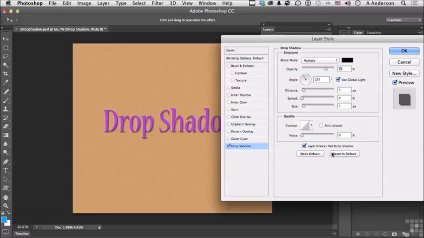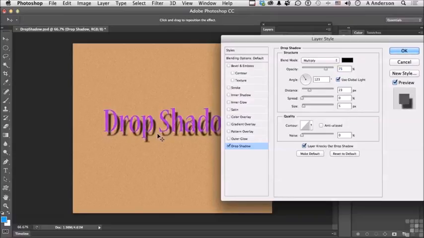Now, let me show you one more thing for control. If I'm looking to do my drop shadow, but I'm not really sure exactly what I want for distance and things like that, or angle, I can actually come out here. And if I click and hold my mouse, I can actually move it this way too. Just one more way to gain the control that you need to get exactly what you want in a non-destructive way.